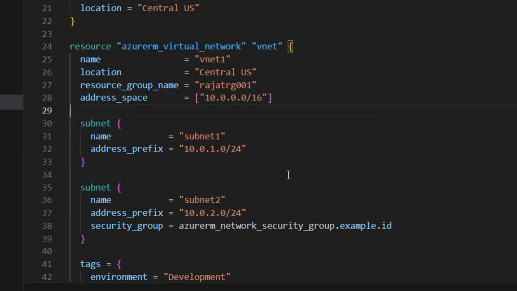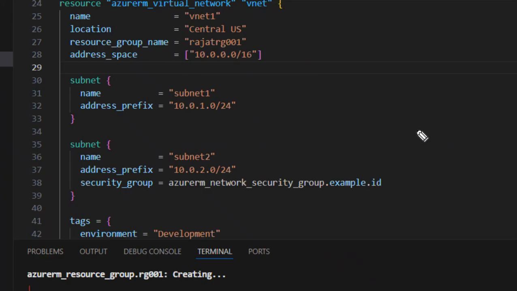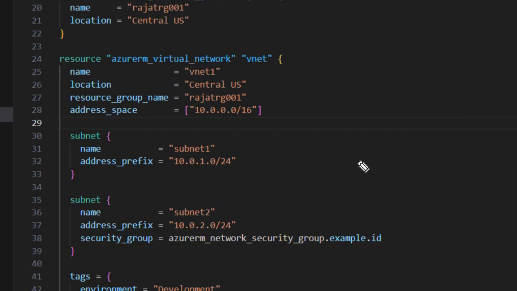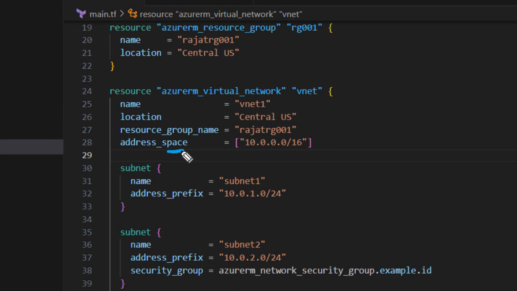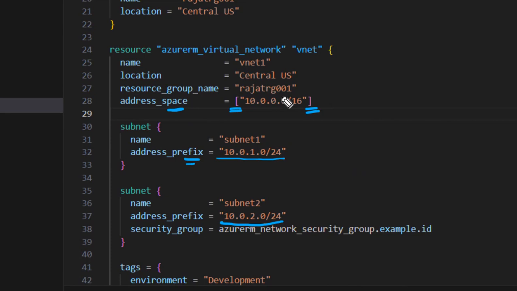Guys, here is one catch point for you to understand and remember for your whole life. Okay, what is that? Always try to observe things very carefully. When you're writing the address space, you are writing in brackets. But when you're writing the subnet address prefix, you're writing only in double quotes. Make sense? Address space is the whole lot of IP addresses.